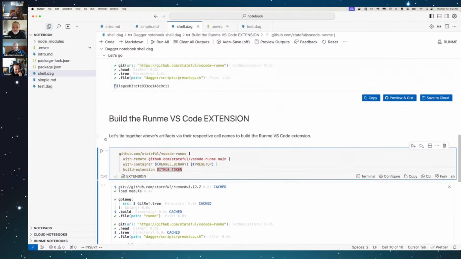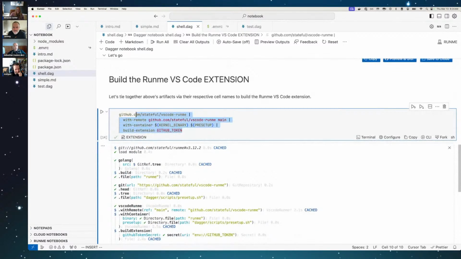And he gave me an early preview because what I always really wanted was being able to use multiple cells and decompose my pipeline so I can build the kernel separately, with all these artifacts, because everyone knows how that usually goes with pipelines. They run for 5 minutes and they fail 4.5 minutes in, right? And then I don't want to go back and type it all out. I just want to be able to say, hey, give me all these partial artifacts. And then it's much easier to debug. It's much easier to reason about. So being able to pass it into this expression syntax here is a dream come true for me. So thanks to you guys. And I'm happy there's a way to bring these things together.